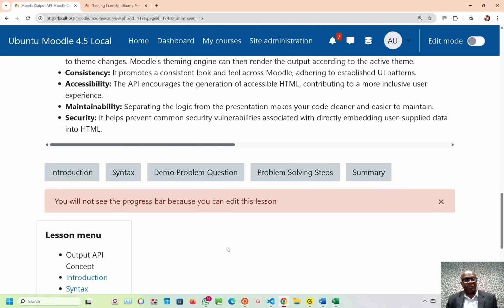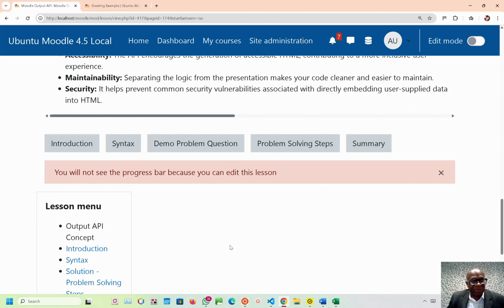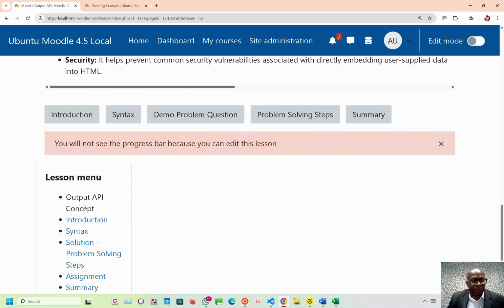Now our lesson menu. Let's go through the table of contents. We're going to have the output API concept, an introduction to it, and the syntax, in other words, the general operating rules. There's a syntax to it. Then the solution, the problem-solving steps. We're going to have a problem to solve, and then there will be solution steps to solve it.